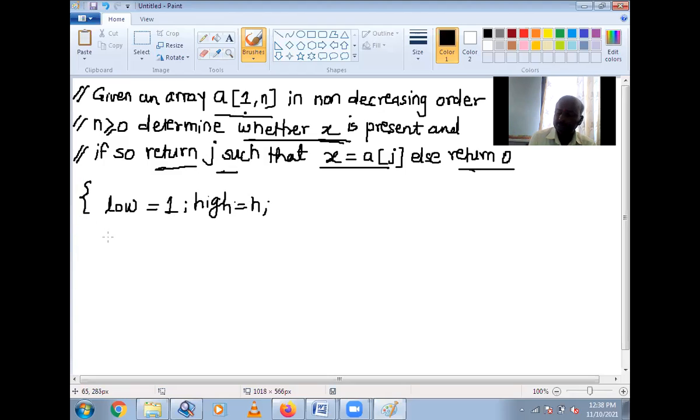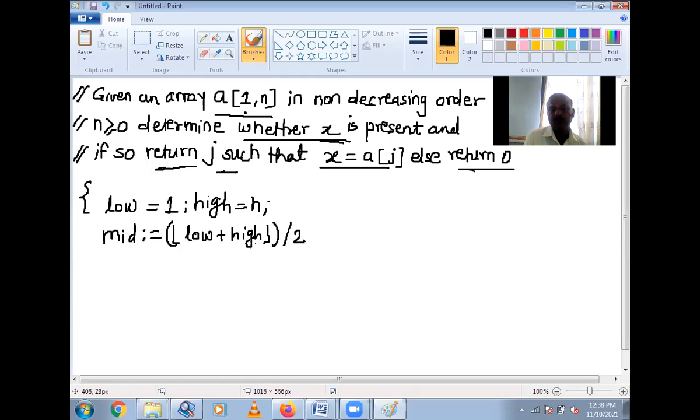Then we have to first find mid. Mid is equal to floor of low plus high, divided by 2.